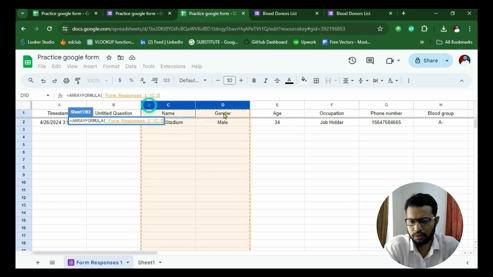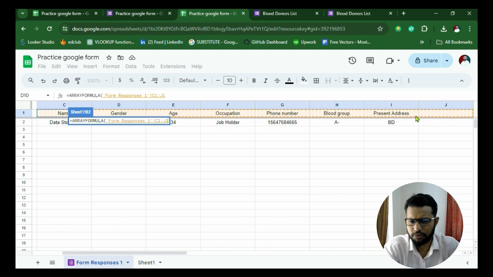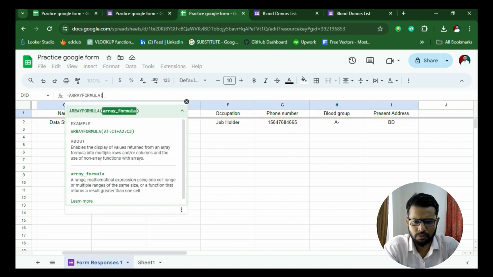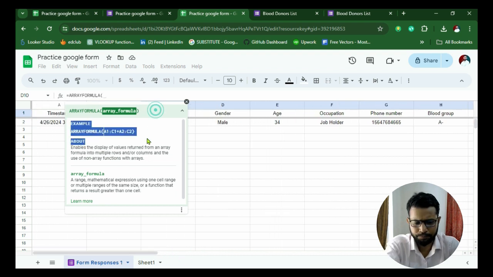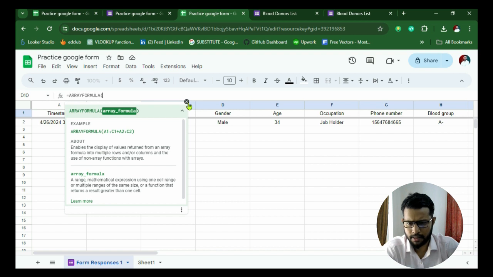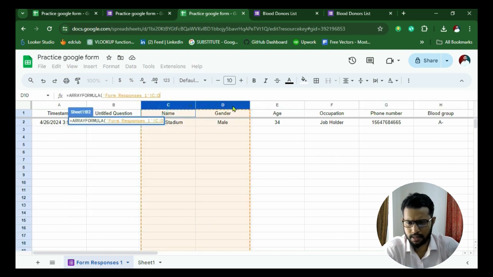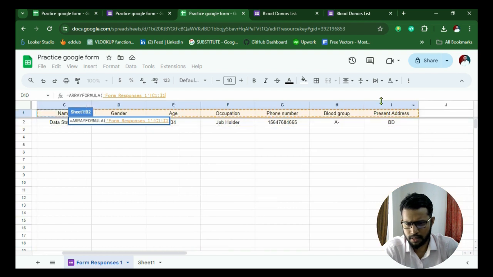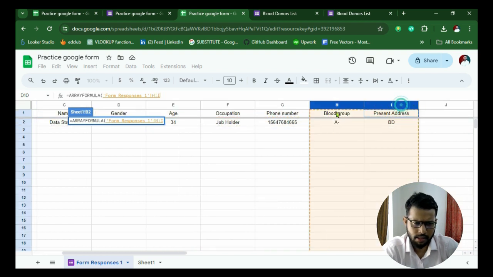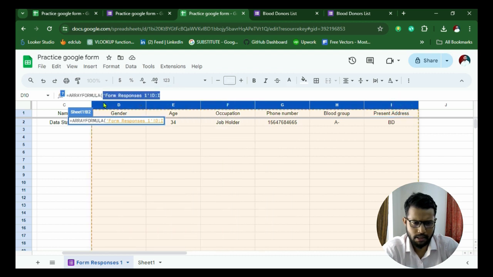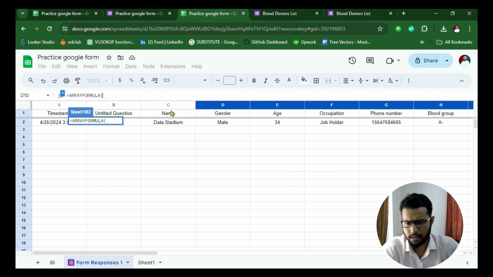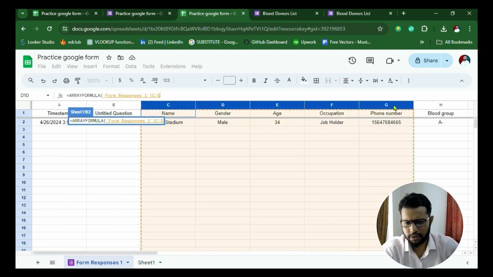So I am going here, and I'm selecting the range from here. I'm just trying to select all the way.